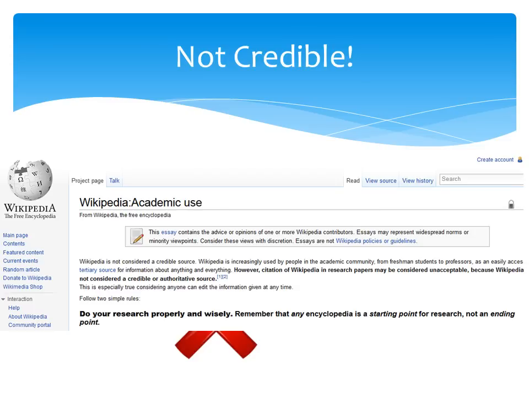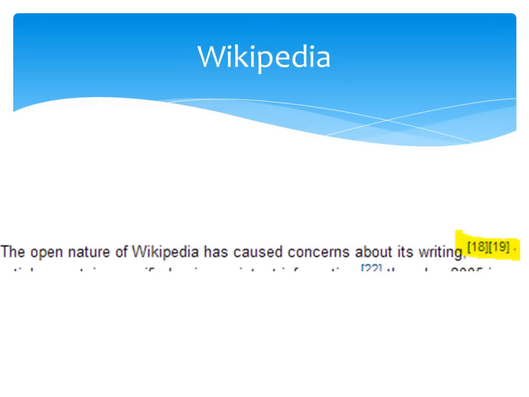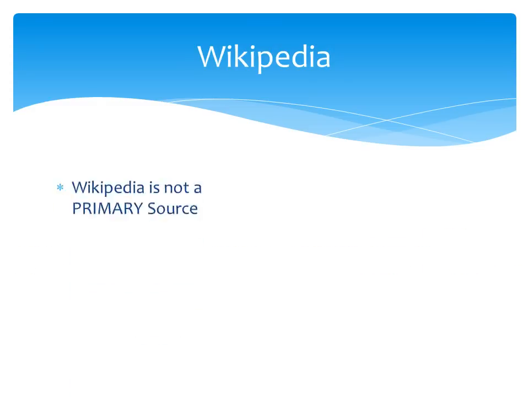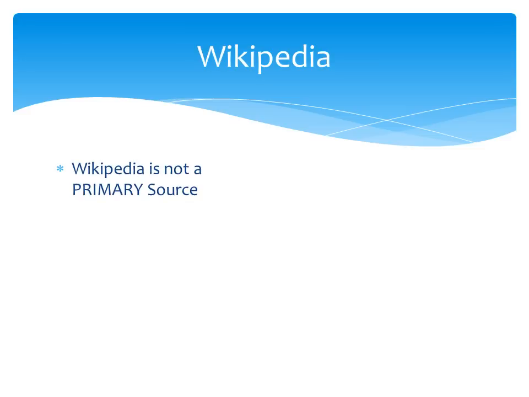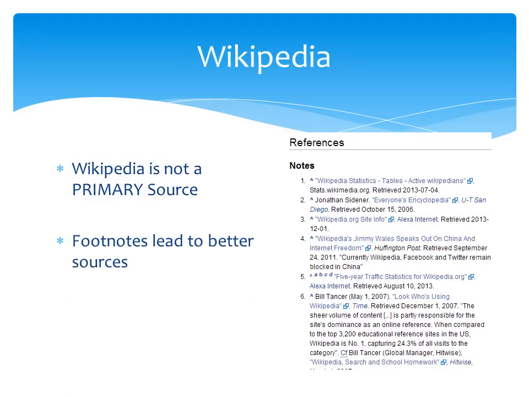Therefore, it's fine to use Wikipedia to gain background information, but you wouldn't want to use Wikipedia, or really any encyclopedia, to cite your actual sources in the speech. Have you ever noticed those little numbers throughout Wikipedia's articles? Well, those little notes are there because Wikipedia is not a primary source of information, meaning they didn't come up with the information themselves. They found the information somewhere else. The footnotes that you'll see there lead to the better sources. You should look here first, and then of course apply all of the criteria we're going to talk about to these sources as well.